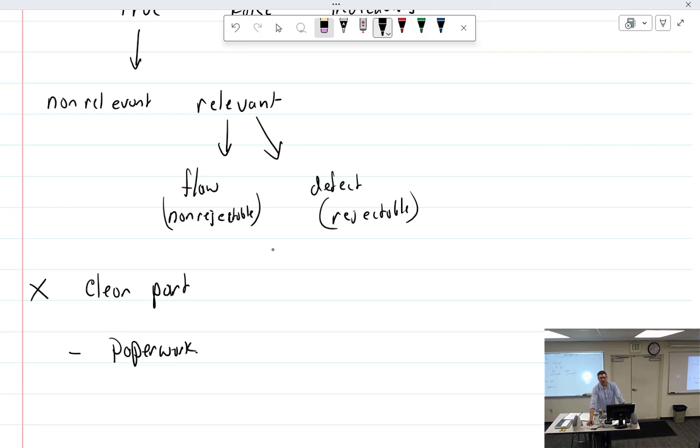Like I did the annual on my airplane, and I put a new tire on, and I wrote the whole entry, and I signed it, and I put the sticker in. I'm like, oh crap, I forgot I put a new tire on. How did I not remember to write that? Because we don't often write down things as we're doing them. I mean, I usually do, with the discrepancy list. You can just write the same date, tach time, something else, and just put install tire. Just add another entry. I don't see a problem with that. Just go back and do it, like an update.